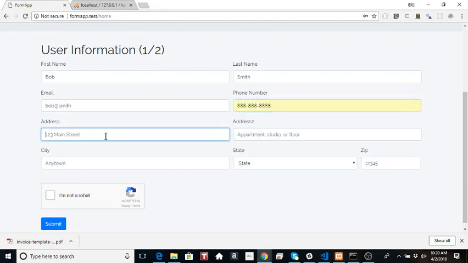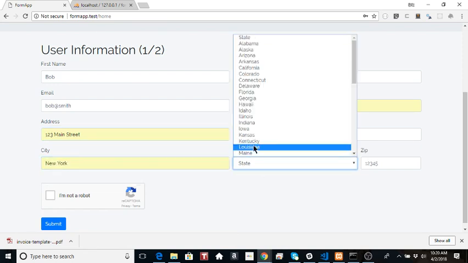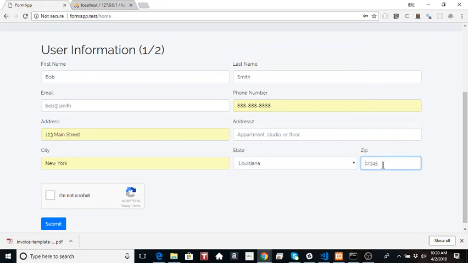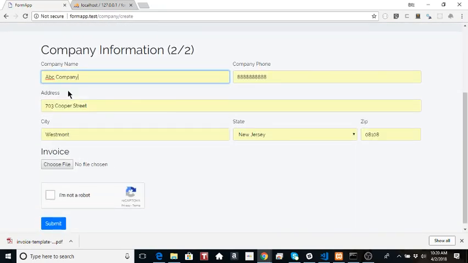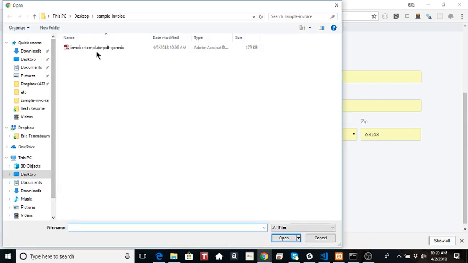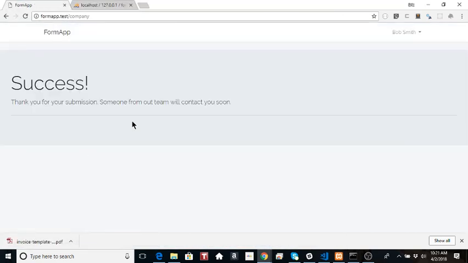He's got the same exact phone number, and almost done. And then it would take him to the company page. He would be able to upload a file, same exact invoice, and click submit, and he would be directed to the success page. Now let's check out the admin side.